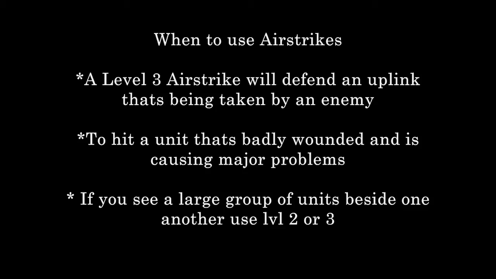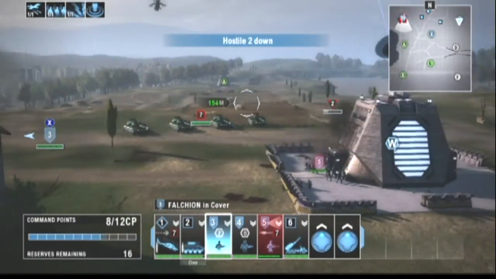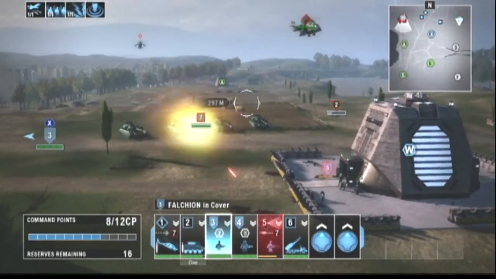You got to remember, it's better to have a unit out on the field for 4 points rather than waste an airstrike to only wound a unit and not even destroy it. There are some good times to use airstrikes. I have them listed here. I like to use them against artillery pieces if I can't get them out by other means. The other way you can use airstrikes is by killing a deep strike that's trying to come in maybe late in the game.